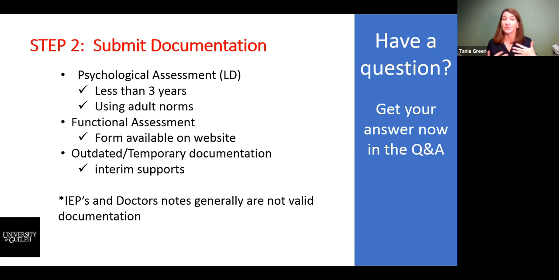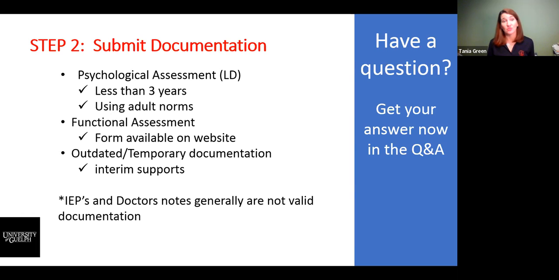Okay. Outdated or temporary documentation. So if you have a doctor's letter or you have an old assessment, you can still submit those, and we'll work with you to get the updated and the correct documentation that will allow you to receive supports. That's part of why we want the new student intake form early, so that we can work over the summer to make sure we have everything in place for when classes start. Okay.